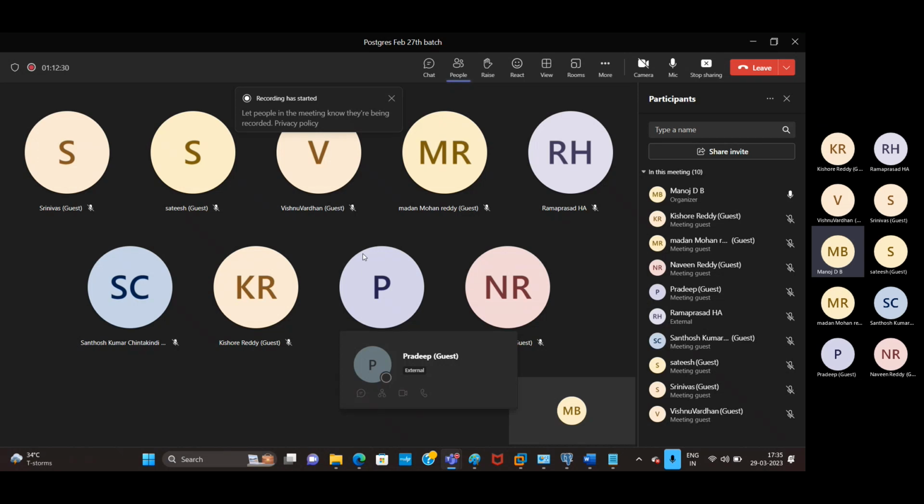I'm going to explain 4 types of replication, so please don't miss the classes. Once the replication is done, I'm going to explain upgrade and maintenance activity. A lot of things are there. Please practice these things, guys.